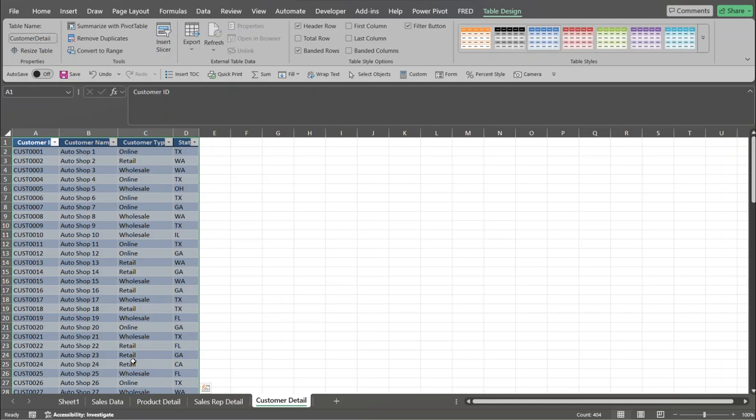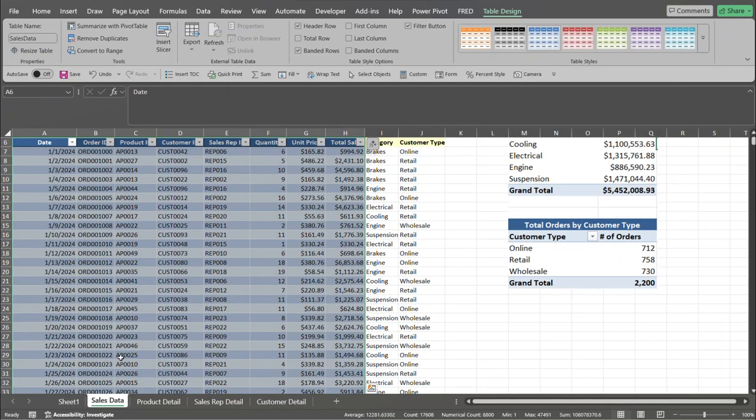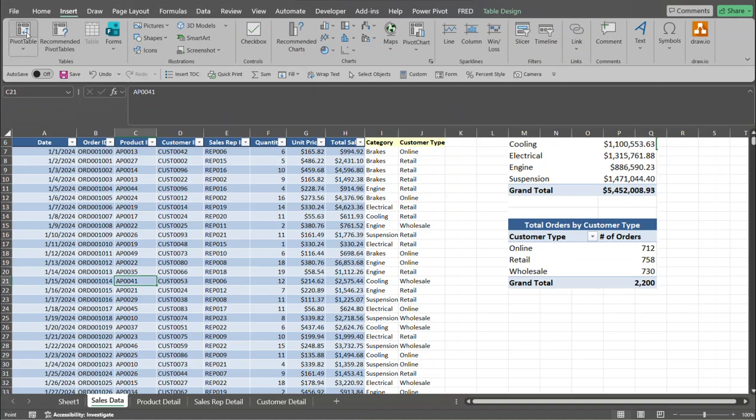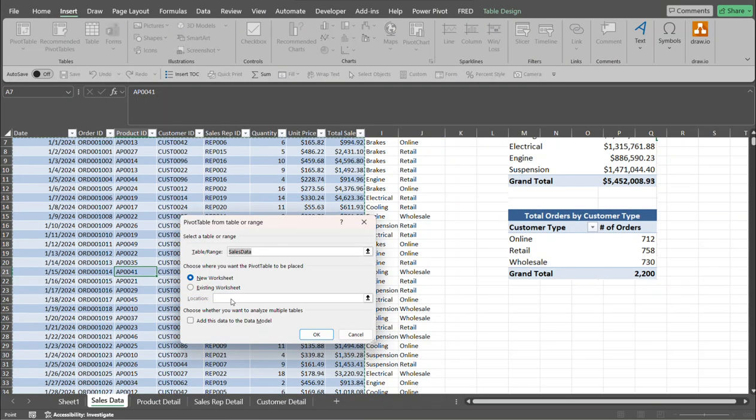Okay, now let's go back to our main table here. And now let's insert a pivot table, but this time we're going to add it to the data model. And let's go over here, insert pivot table. It asks us, we're going to put it on a new worksheet. And as you see on the bottom here, choose whether you want to analyze multiple tables. Yes, we do.